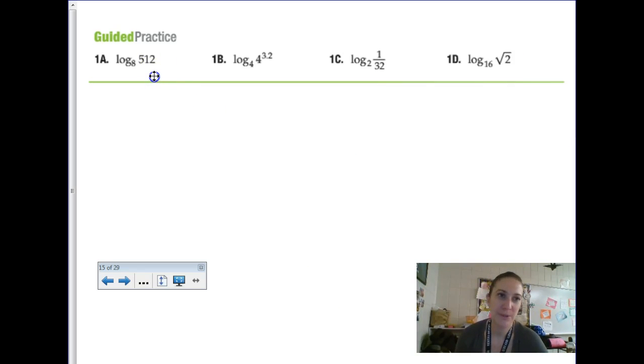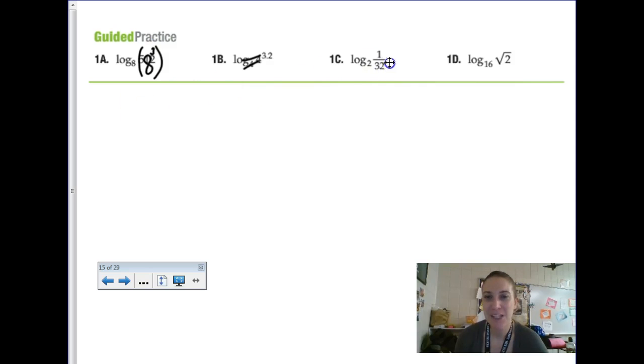Here's some more examples. You do a lot of rewriting. Like here, you would have to rewrite this as 8 to some power, which without a calculator, you might have to think a little bit, right? Because 8 squared is 64. I'm guessing it's 8 to the 3rd power, but I don't know. I might give you a chart or something if we test and I give you big numbers like this. 64 times 8. Yeah, sure. All right, so here, log base 4, they'd cancel. I think we decided that was a 3.